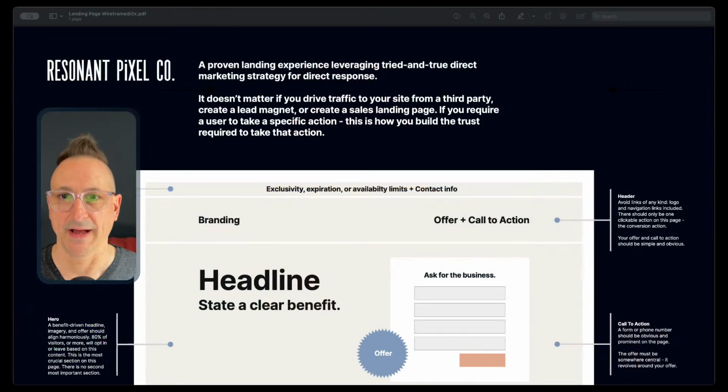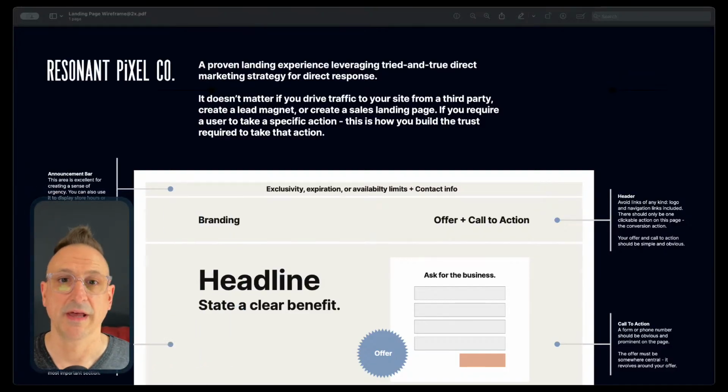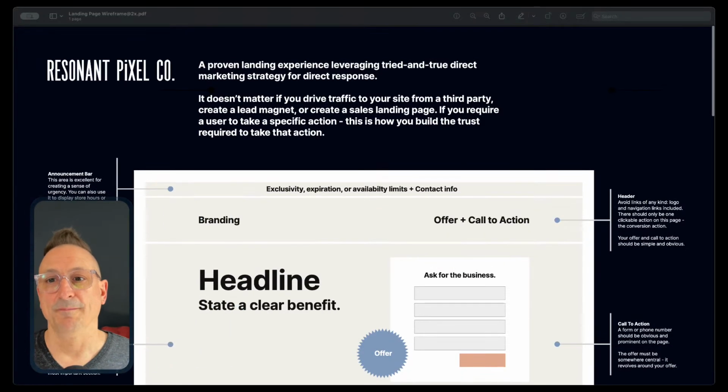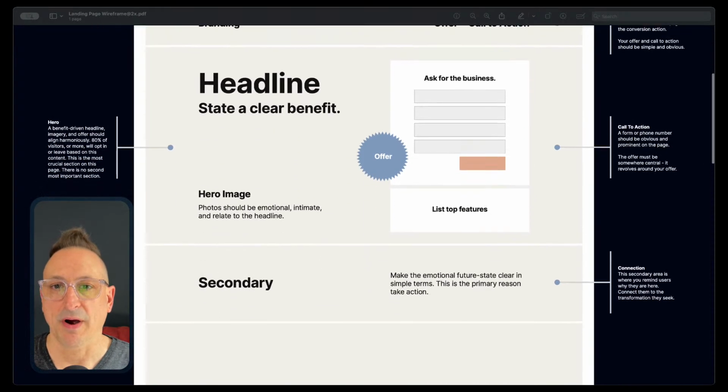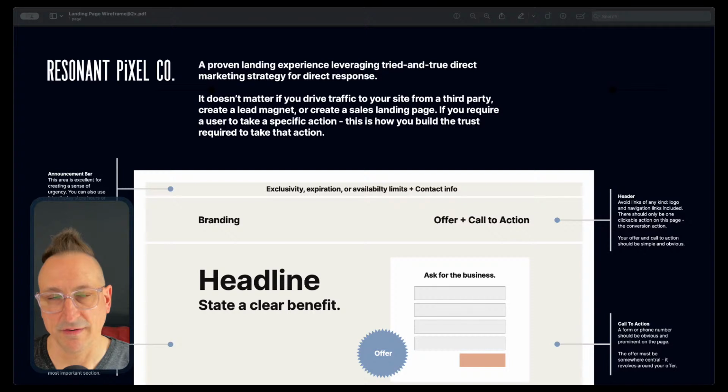So, all right. My face is kind of all on top of this thing here, but you get it. So this is a wireframe, and there are different parts, and I'm going to talk about each part. But in general, there's a couple of rules here. You want one link, one click, one opportunity.